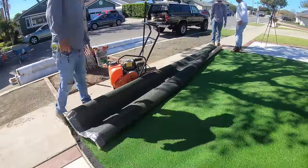And if you do get some bubbling on the edge of your artificial turf once you're doing this, it's most likely because your base might have moved and you just need to pat it down with your foot, hammer, anything like that, anything heavy, and it should put the base back into place.